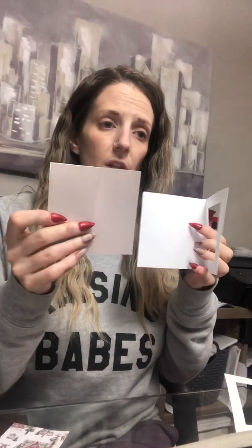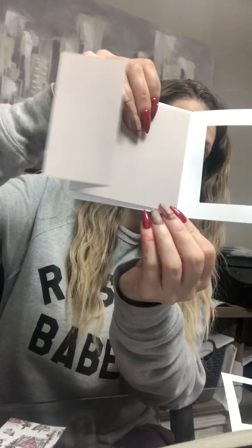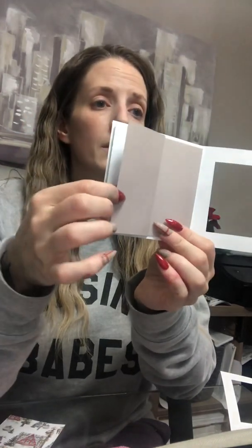So once you've cut all of those pieces, you're going to take your card base that has a shape cut out of the front cover of it, and you're going to take your solid cardstock sheet that has been folded and folded again. You're going to open up your pattern paper and glue your solid cardstock that was cut down to the 4 by 8 1/4 and folded in half and in half, and you're going to glue the big half that you did not cut down to your card base. And you will see that there is white space around all the edges because we did cut it a little bit smaller, so there should be an 1/8 of an inch around every edge of that paper, with the folded edge, like the alligator mouth, facing out.